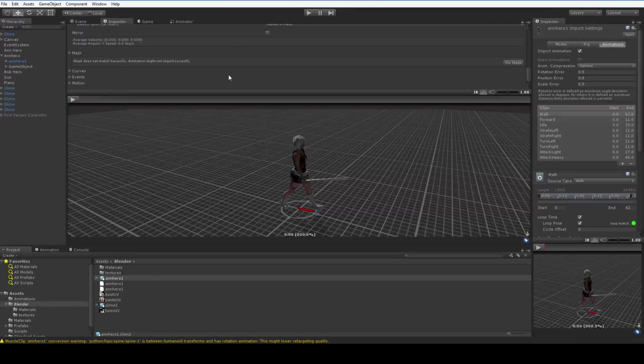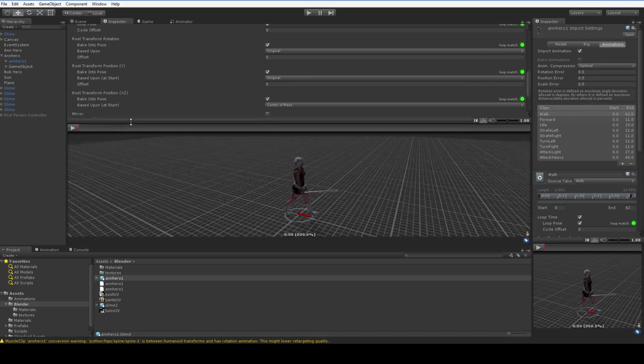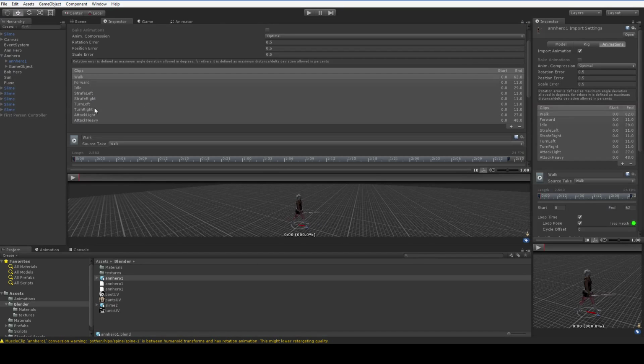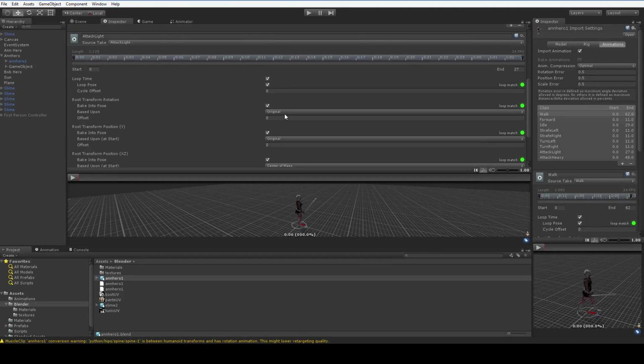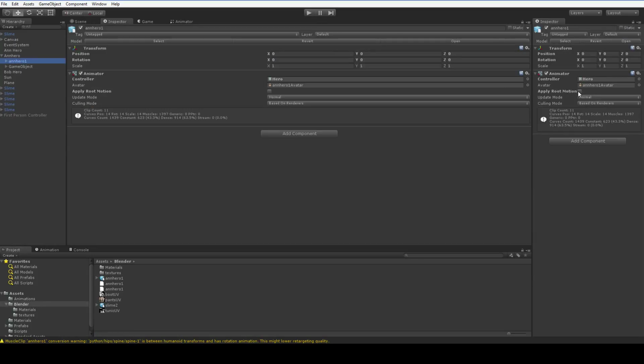The way I fix the orientation problems is that here in the Blender file, when you are clicking on one of these animations, you actually have to loop the pose, and you have to change it from body orientation to original. I'm not entirely sure why that works, but it does. And you also want to turn off root animations, root motion here in the animator. Those two things combined fixed my problems, and I don't know why that is. So sorry about that. If someone out there knows a lot more about how Mecanim works, maybe they can tell you.